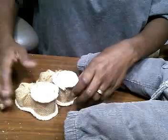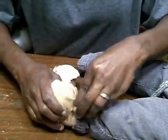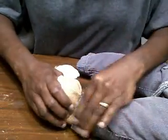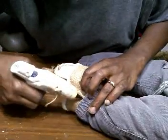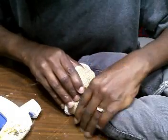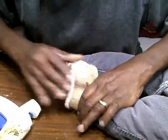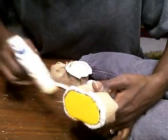So now that I have these glued in place, I am going to stick this here just like that. And I'm just going to glue this down around the shoe. So I'm going to put some hot glue here. I'm just going to hold that there. Let that dry. And then I'm going to do the same thing all the way around the shoe.